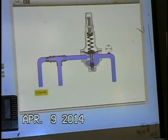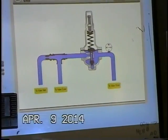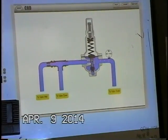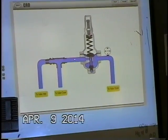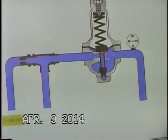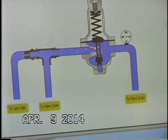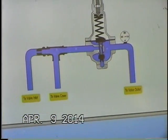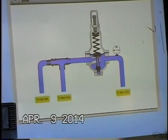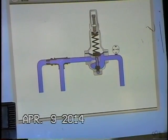Whenever it adjusts, that means there's a change in pressure in the downstream side. That's the only time really it makes adjustments in its position. And as the pilot starts going closed, well, we start backing up a little bit more pressure here in the cover chamber, and the main valve starts going closed. When you can see this orifice size through the pilot starts to open up, well, then we start taking more cover chamber water off the chamber here, and the main valve starts opening.